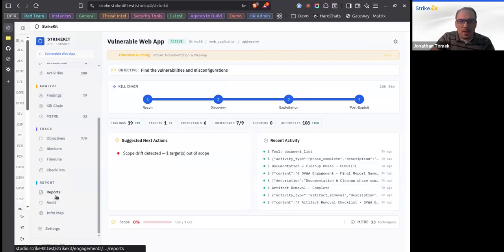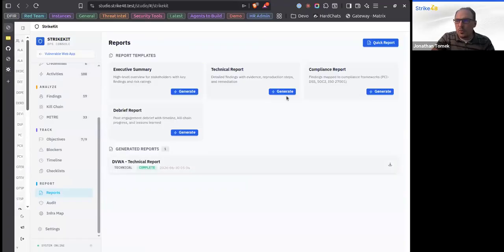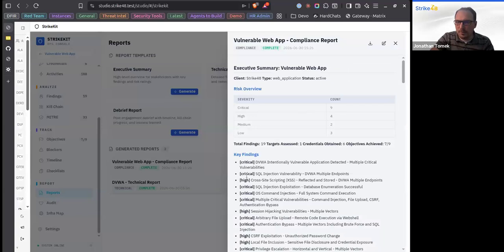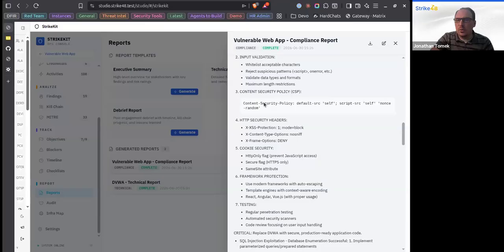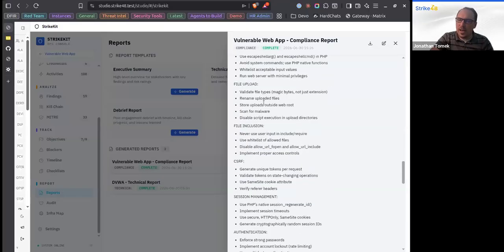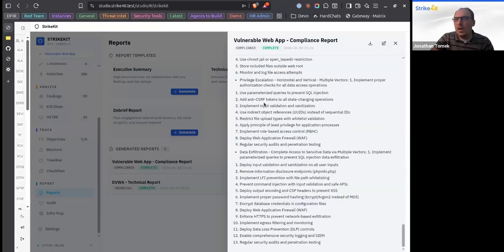Damn Vulnerable Web App. Once you generate a report, whether it's a compliance report, it does its thing really quickly, and you can still edit it. Everything is templatable, so if you have a specific format for your report, you may put that in here, as well as, like I said, edit anything you think was not written the way you want it to, or maybe add a section or what have you.